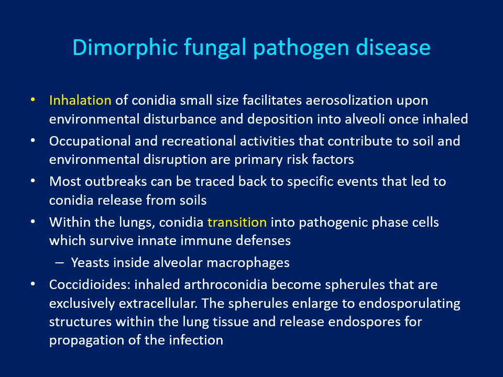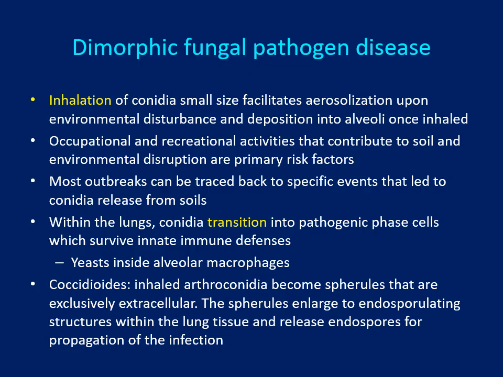The pathogenesis starts with inhalation of the conidia, and the small size facilitates aerosolization upon environmental disturbance. So whenever we see wind, whenever we see any environmental disturbance, we may associate it with an increased risk of infection with these fungi. And they go into the alveoli once inhaled. Occupational and recreational activities that contribute to soil environment disruption are primary risk factors. Most outbreaks can be traced back to specific events that led to conidia release from soil.